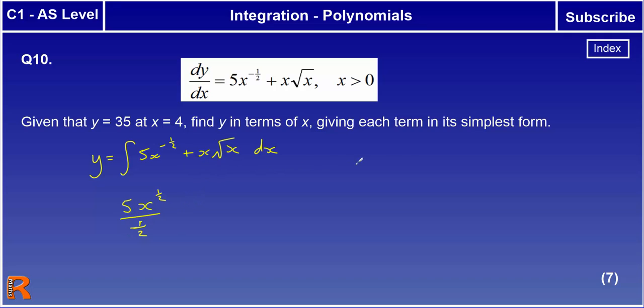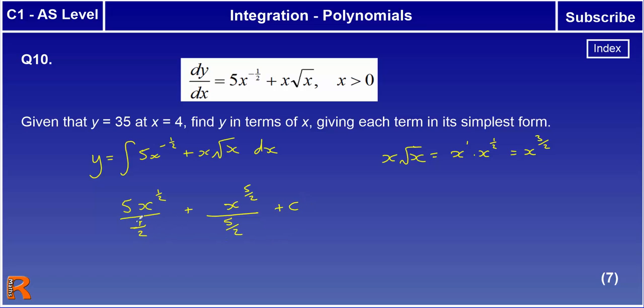And then we need to deal with this, x root x. Now this is testing more of your understanding of indices rather than integrating, because we need to change this into a form that we can integrate. So x on its own is x to the power of 1, and square root of x is x to the power of a half. So when we times two powers, we add them. So this is actually the power of 3/2. So we're integrating x to the 3/2. So we're going to add 1 to the power to make x to the 5/2. And there's no numbers in front of here, so we're just going to divide by that 5/2. And we need to add on the constant.